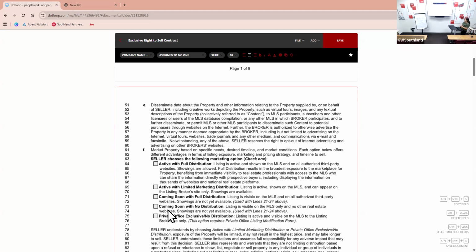They changed the wording on us and they added it because if you've looked in when you're putting your listing in now, there is that whole section about are you distributing to all of the sites? Because that's really what this is a part of: is your seller going to allow those photos and all that to be distributed to the websites that we use, or do they not want it? And if they don't, then you have to also click that section in the MLS and make it no. Otherwise, it's going.